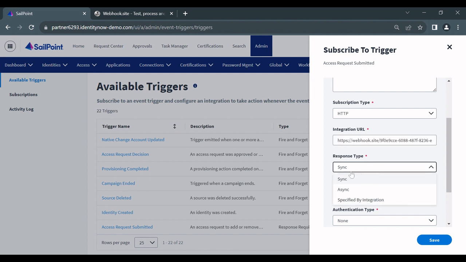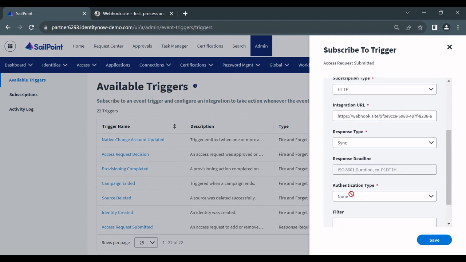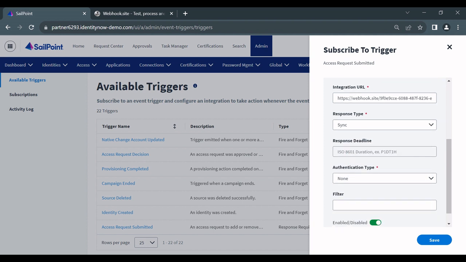In the response type, there are synchronous, asynchronous, and specified by integration response types. You need to choose your response type as per your customer requirement. For now, I'm using the synchronous response type. For the synchronous response type, the default response deadline is an ISO 8601 duration.